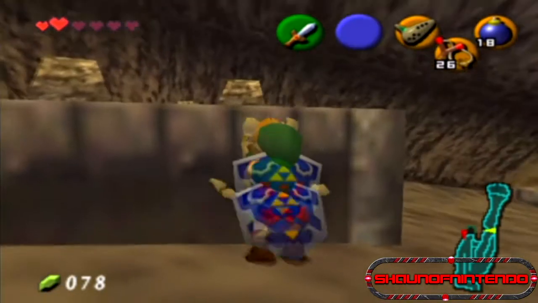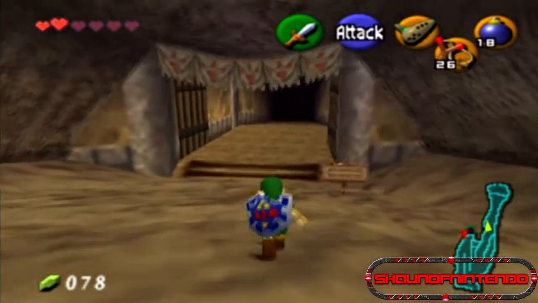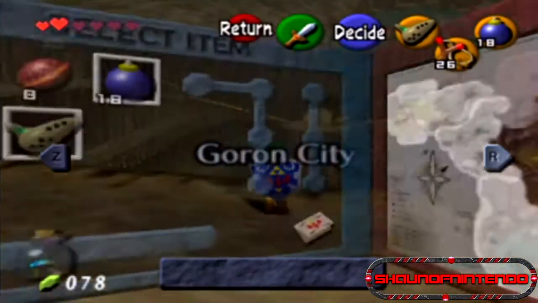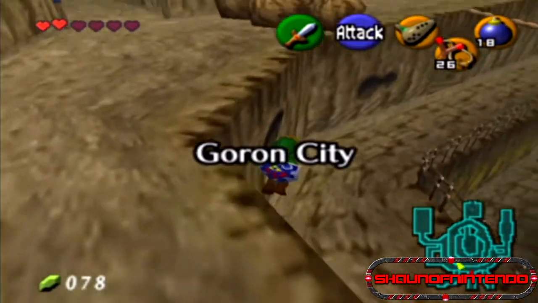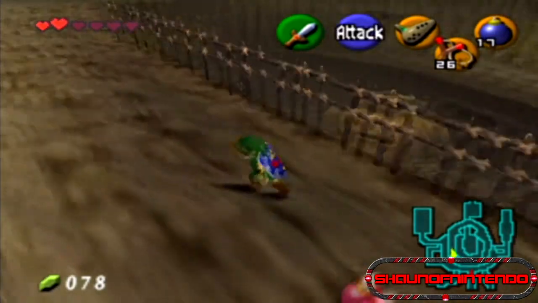Hang on, actually. I used to always think there was something here, and it turns out there is, and you can't get it unless you have the Song of Storms. So we're not gonna get that yet. Oh wait, there's that heart piece I can get now because I have bombs. I don't have any sticks. No, of course I don't have any sticks. That would be fair if I had sticks. Ugh. Hang on, actually, because... oh! Got a present for you!